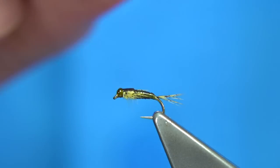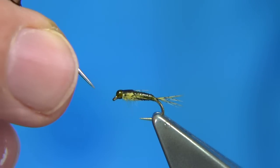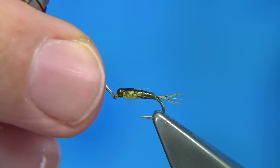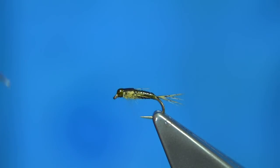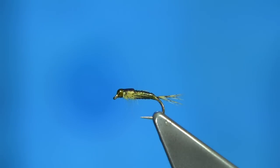Very simple to tie. 16s, you can go smaller if you want even. You can go a couple of sizes smaller as well as a couple of sizes bigger. And this pattern will represent a few species, all of it coming off. You can see it's quite neat. Very simple.